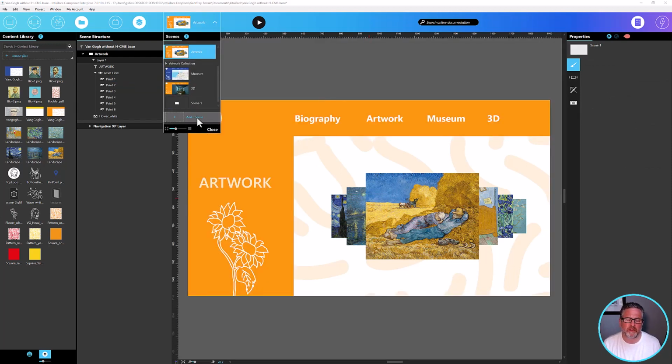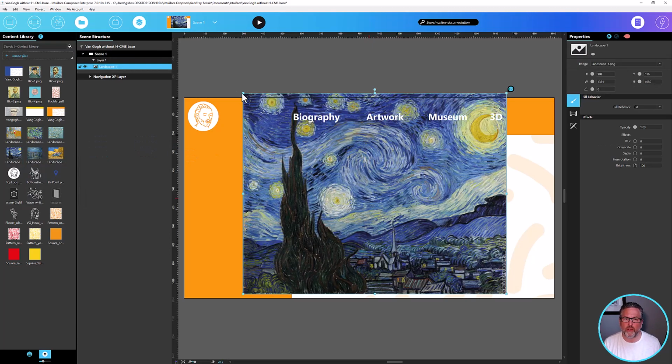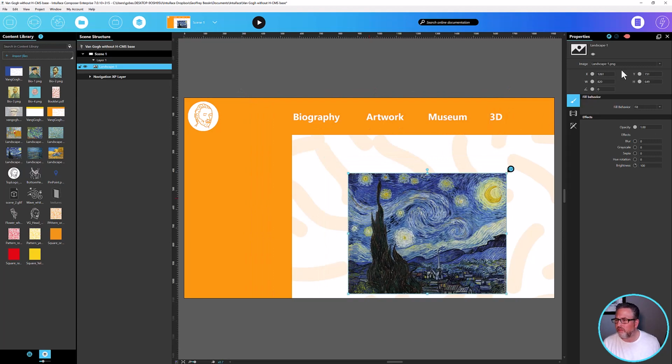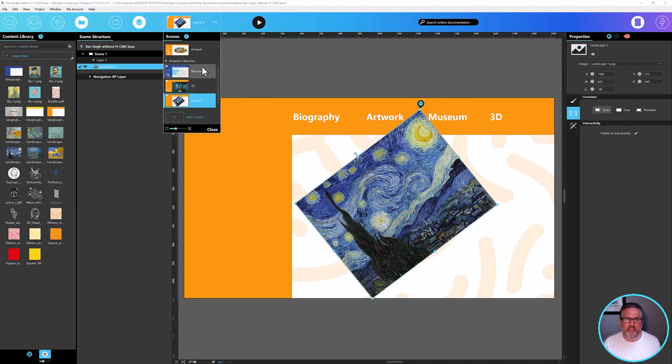If I had a brand new scene with the experience layer automatically added in, let me grab one particular image from the content library, put it into the scene, and resize it with my mouse. On the right-hand side, again, you can see I can constrain and configure how that looks and reacts. Notice I can make this a static container, make it free, or make it pinnable. By default, all assets in Intuiface are static. You cannot manipulate them. But if I change that to free, then I can manipulate it, okay?